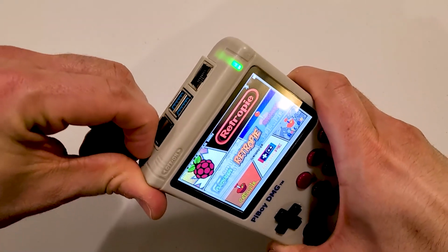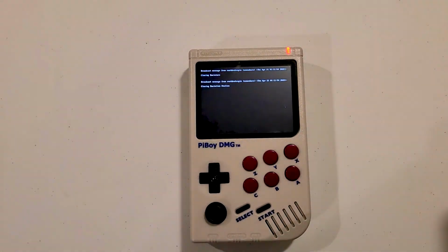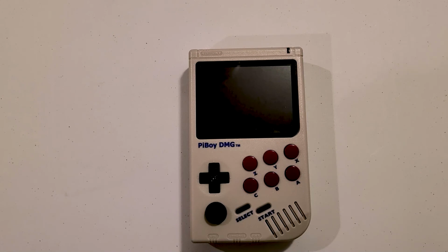Test the power button here. Make sure it actually powers off when... Oh, look at that. Beautiful. So that is the PiBoy DMG.